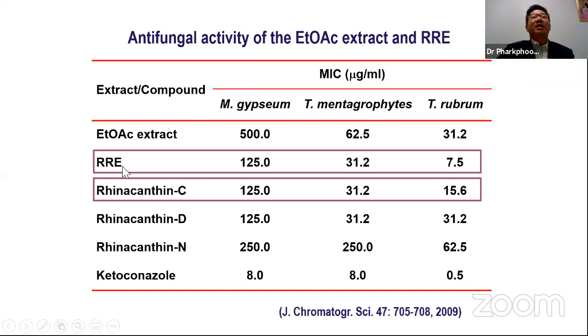Because when we prepare linacantin rich extract, we get more yield of the extract, and the cost of production will be lower. So if we use linacantin C to develop a product, it's almost impossible because the price of the product will be very high. But if we use linacantin rich extract that has the same activity as the pure compound, maybe we can apply it, because we can get a higher amount of the active compound, and also the cost of production will be much lower than linacantin C.